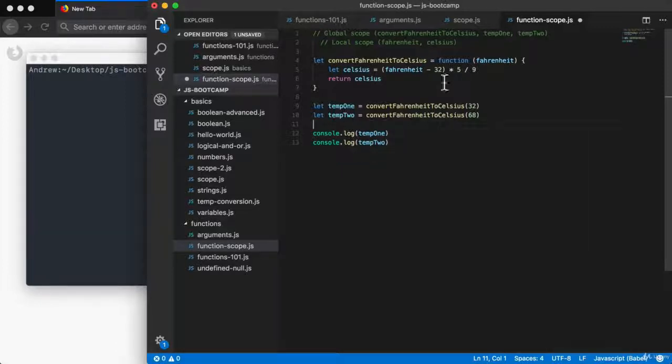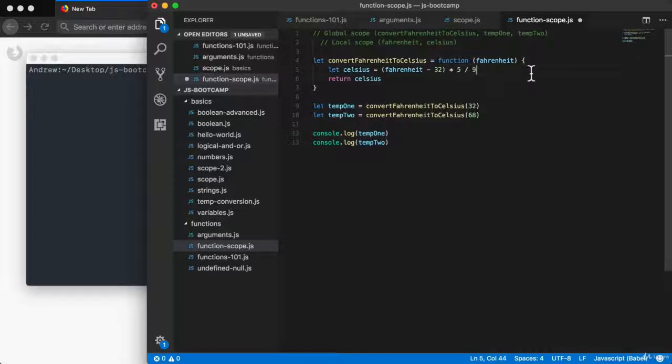So this is the exact same thing we saw with if statements. The scope tree gets generated in much the same way. We just have a function as opposed to an if statement. And the only difference that you really need to remember is that yes, the arguments of a function are also bound to that local scope, even though they're not defined inside of the curly braces.